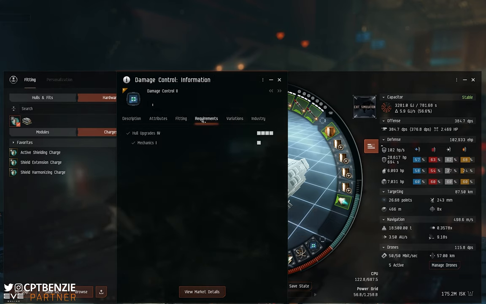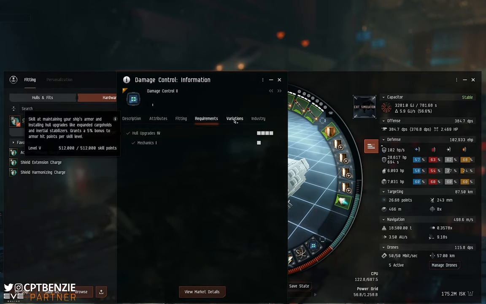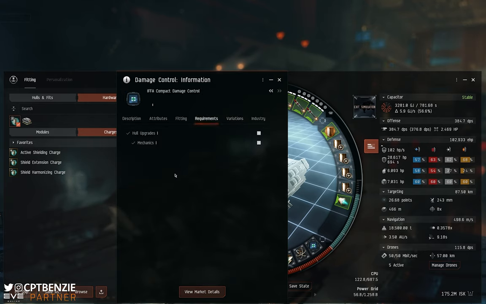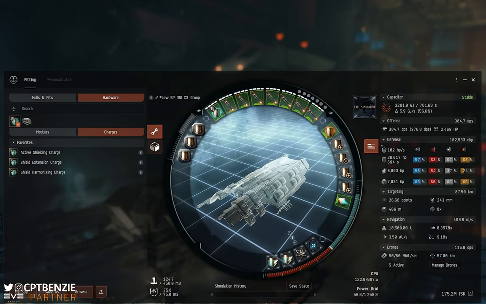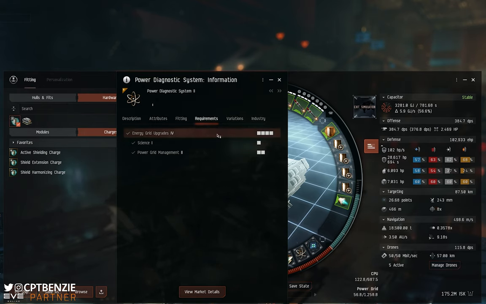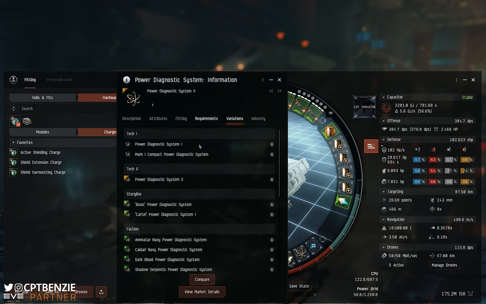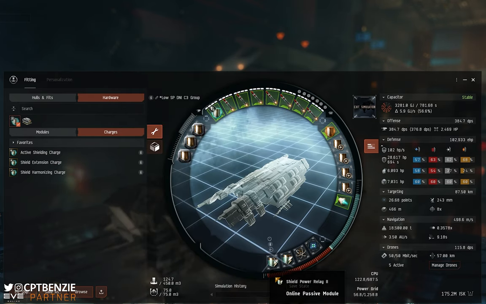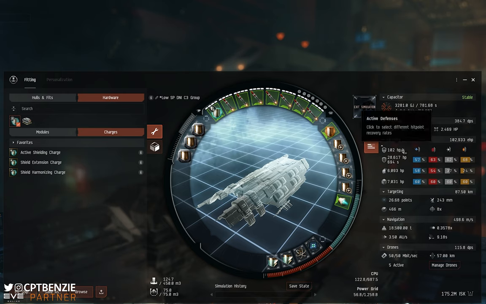showcase, it's because under the requirements here, Hull Upgrades 4, whereas the IFA, if we have a look at that, the requirements are significantly lower. So if you can run the two, go for it, but if not, just go for an IFA. Power Diagnostic System II, again, if you need to drop this down because you don't have Energy Grid Upgrades 4, we can just drop that down to something like a Mark I Compact. Again, requirements there significantly lower. Followed by two Shield Power Relay IIs. As before, we can drop them down if needed, 102 HP per second, not bad at all there.